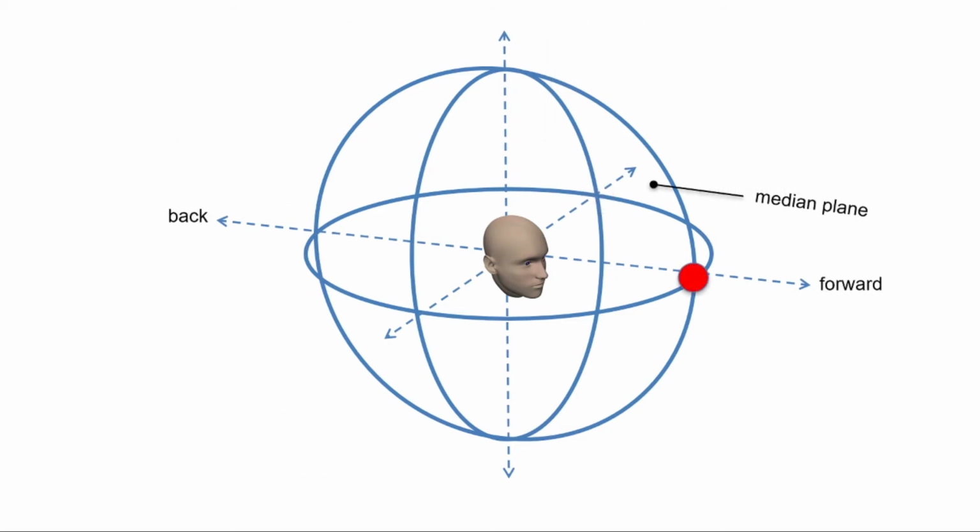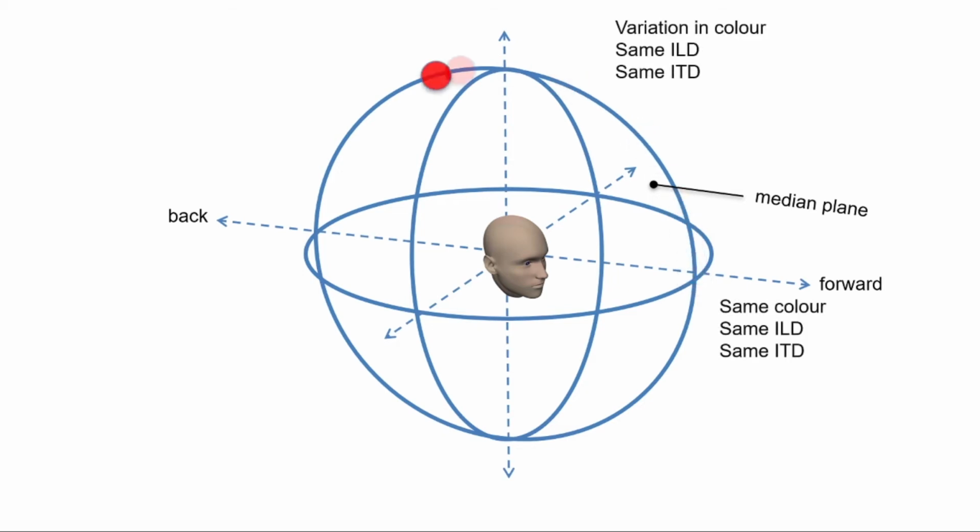The sound moving on the median plane is very interesting as a case. For any point on the median plane, the ILD and ITD always remain zero, yet we can easily understand the height of the sound source. This is an example of the importance of the specific diffractions and reflections in the external ear, head and upper body. As we all have slightly different shapes, these diffractions and reflections combine to a unique personal head-related impulse response, or HRIR.